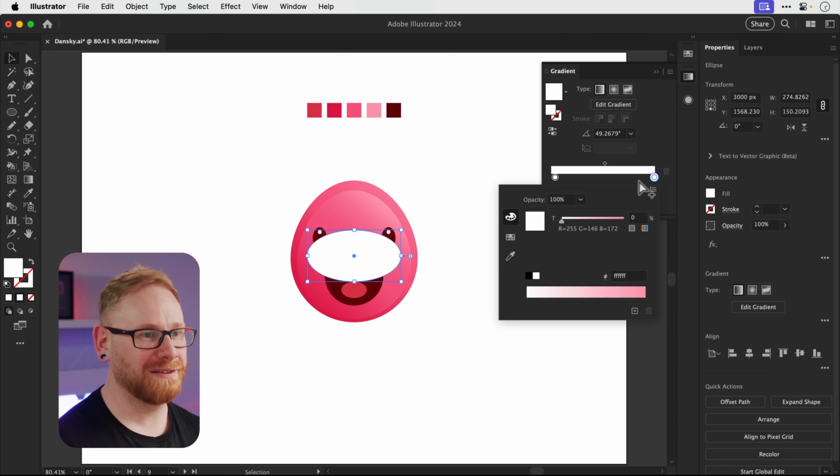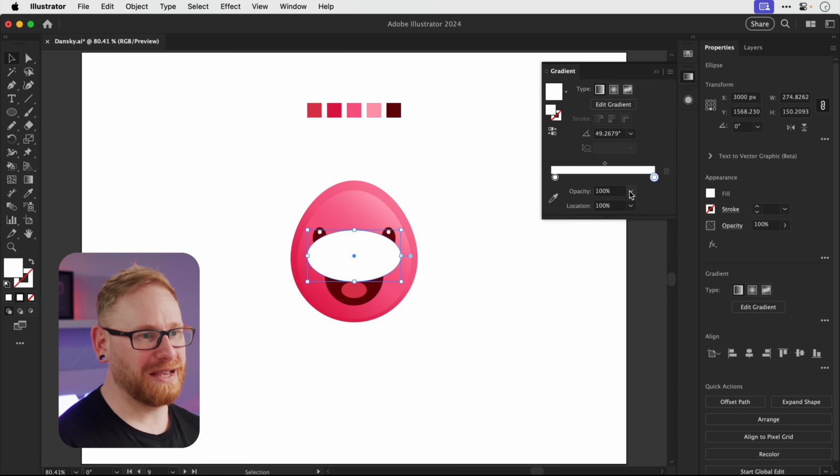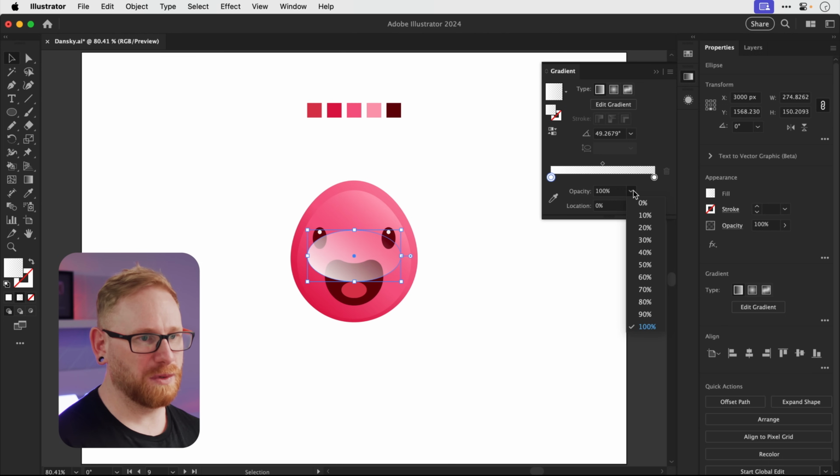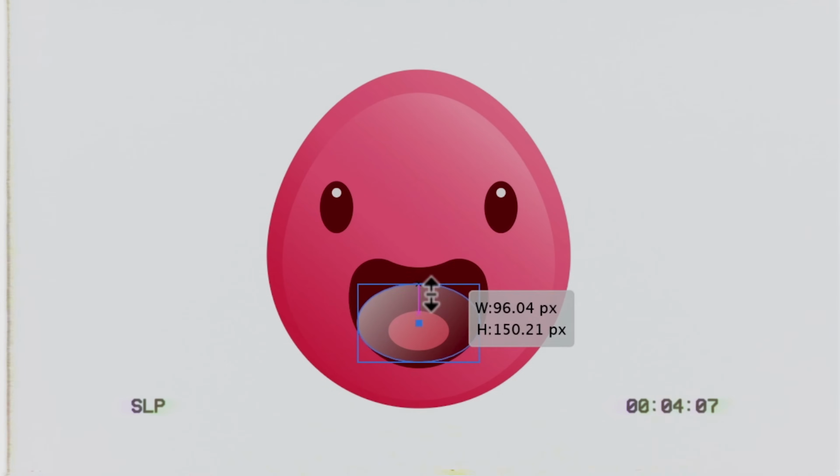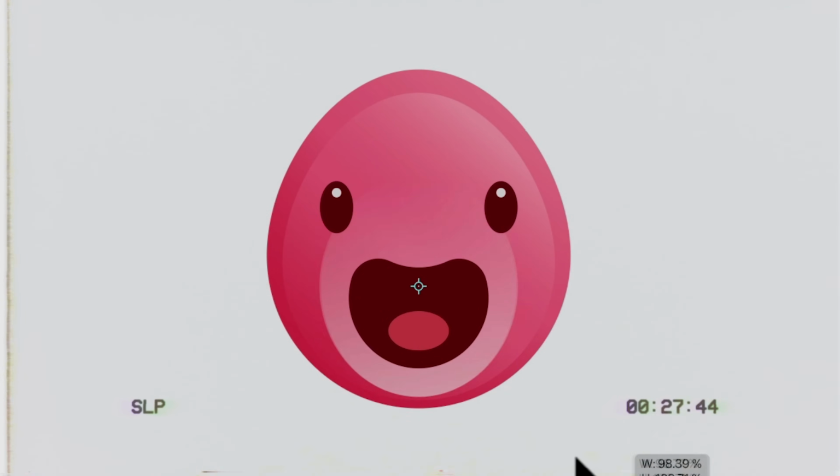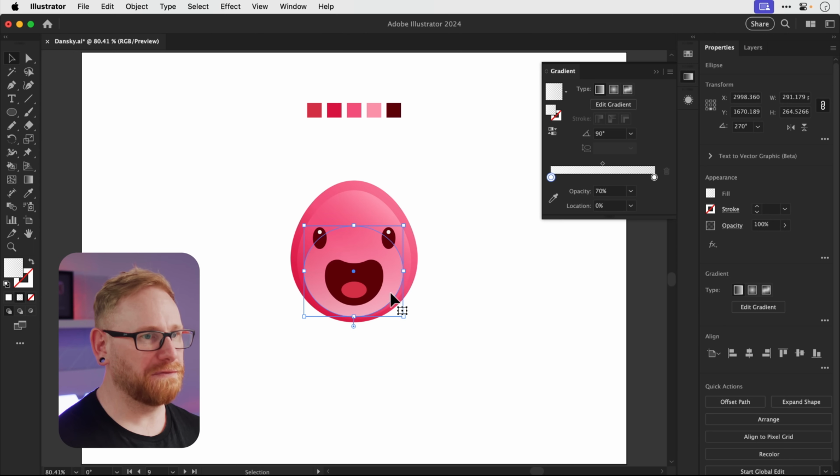I will create white. But something else we can also do is adjust the opacity. So let's drop that down to 0. And you can see on one side it goes completely to transparency. Let's move that all the way to the left. And then we'll bring this one down as well. Let's go for 70%. And then I can go in and fine tune the opacity for each color, each of the whites, or I can just go over here and do the opacity for the entire thing. So I could drop it down to 70% or even less, and it will just do it to the entire shape.